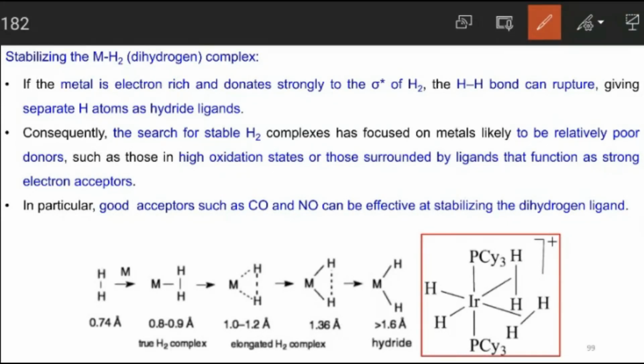On the other hand, I can also substitute the other ligand with a very good pi accepting ligand. Therefore, the metal's excess electron density will go to the other part of the molecule, leaving the H-H bond the same, and that's how we can prevent the hydrogen cleavage when you have a dihydrogen ligand in a dihydride complex.